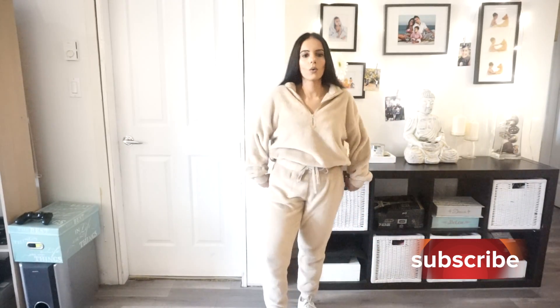The final outfit — how could I have a comfortable outfit video and not have full-on sweatpants? This is my Old Navy sweatpants suit that I love and have been living in. When it was snowing out, I was literally wearing this every single day. I couldn't get rid of it because it is so cozy and comfortable. I wore it the other day to go out and eat pasta. I love it — it's so cozy, so comfortable, and so monochromatic that it still looks dressy at the same time.